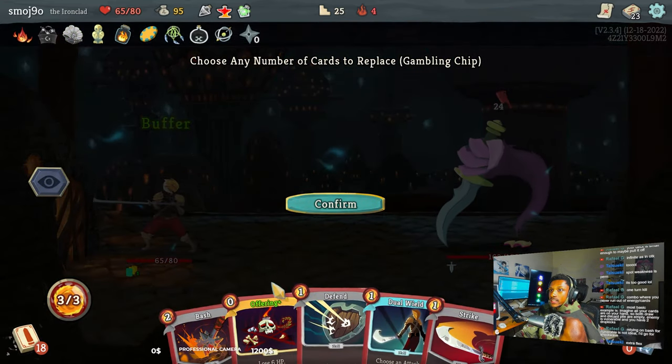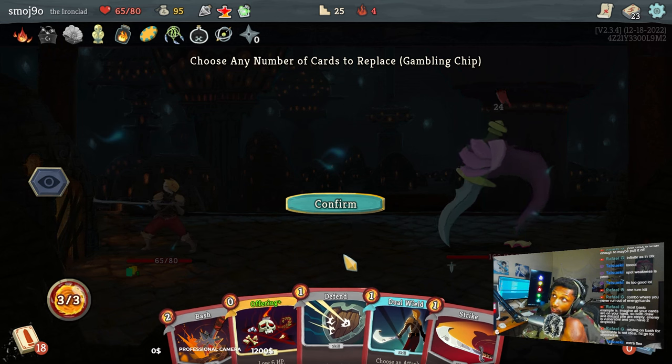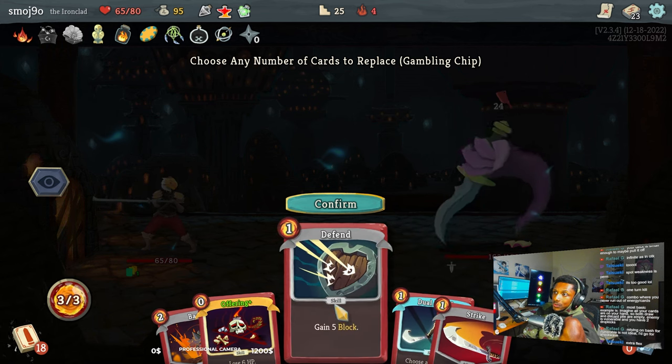DPS versus DPS, I see. We're not taking that damage versus axe. Damn, we can't offering here. I would love to start with the offering, but we can't. We have to not take this 24 damage.